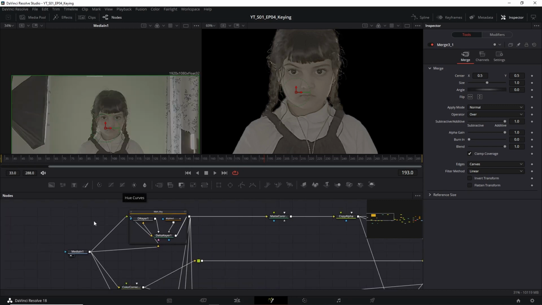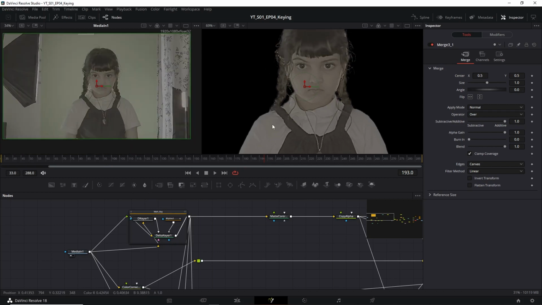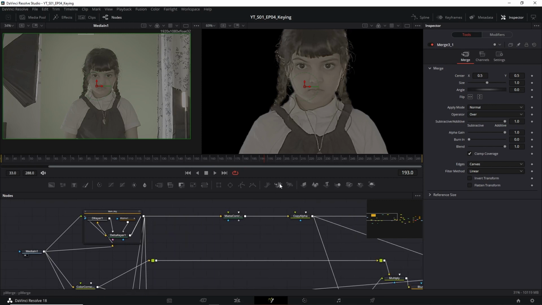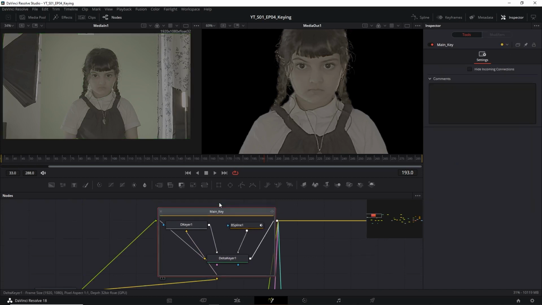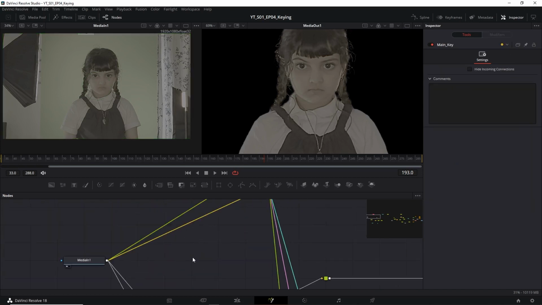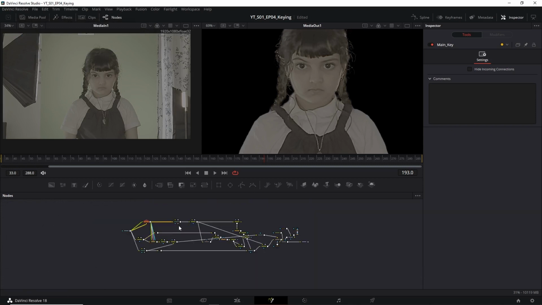Then I would work on refining the edges and bringing back those hair details, the result of which would be a nice matte which would allow us to put our character over any background. More on keying in a future video, so stay tuned.